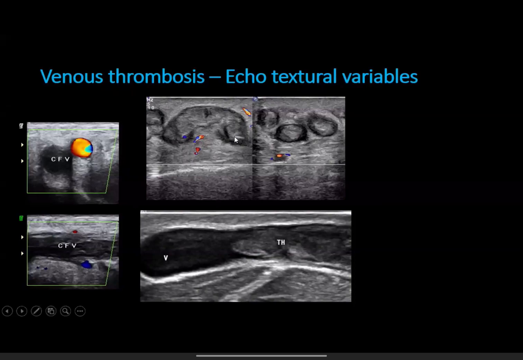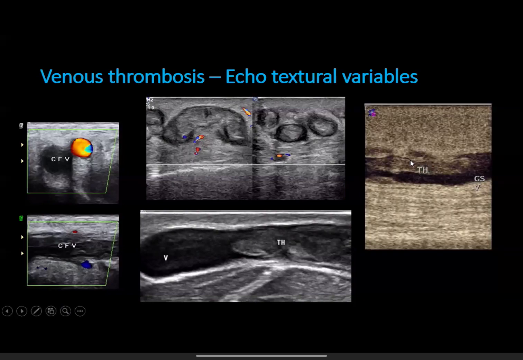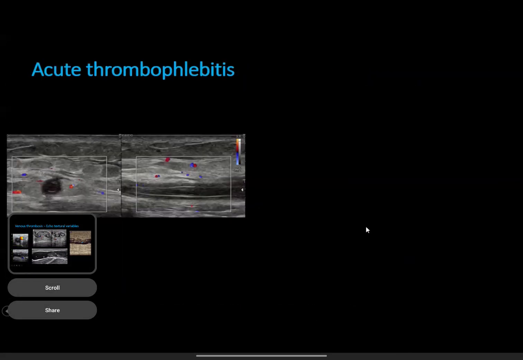And it is important to see the proximal extension and the limit or edge of the thrombus. So this is how we see the proximal edge of the thrombus, which is very dangerous. And when the clot retraction starts after treatment or in due course of time, we can see there is shrinkage, there is retraction, and the flow is established, and the wall becomes thick, and the thrombus is echogenic.